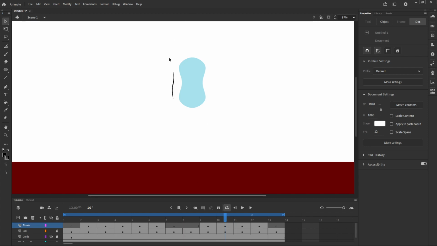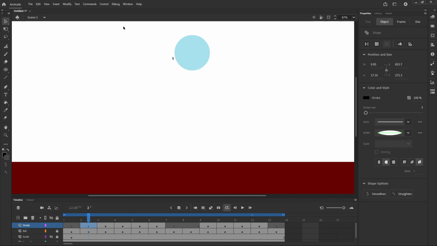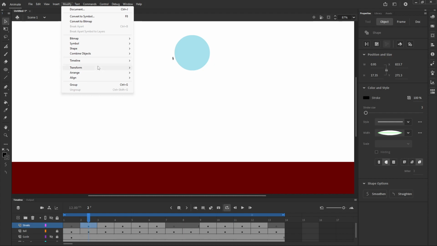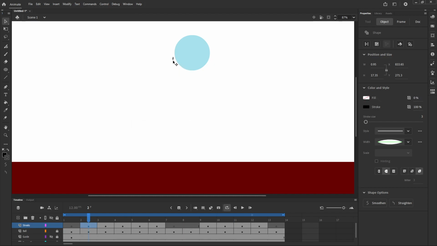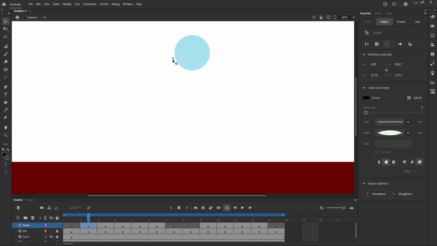But so now for the opposite side of this entire thing, the way that I imagine would be the easiest thing to do would just, I guess, modify, transform, flip horizontal. And then, well, okay, right, I've got to make a duplicate.